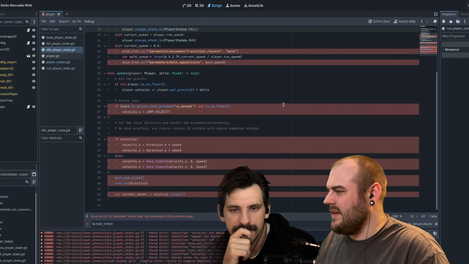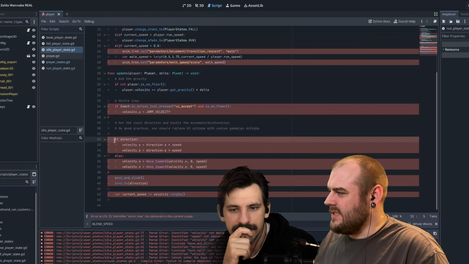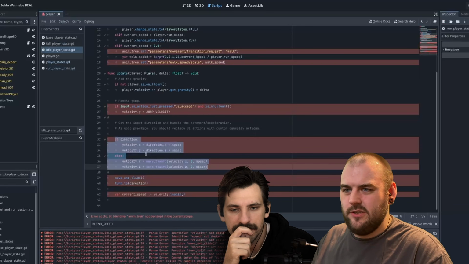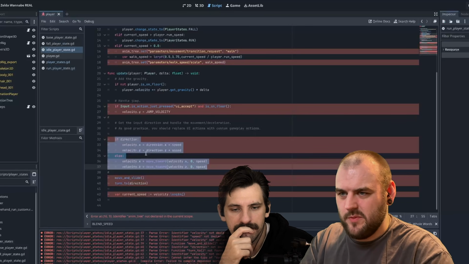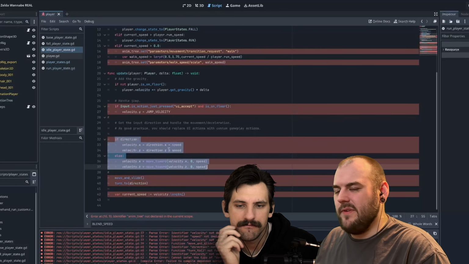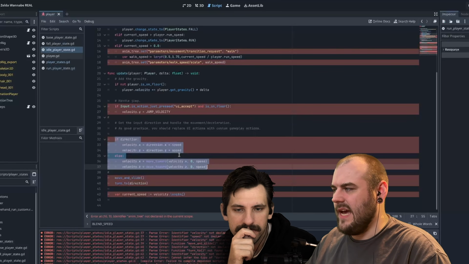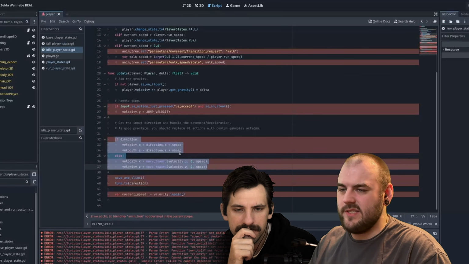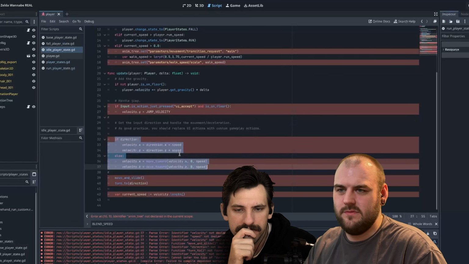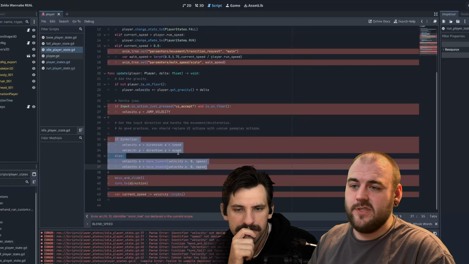So if I go back to idle player state, we can see here that we had this bit of code, which was updating our player's velocity using the movement input, the direction of the movement input, right? And so we need to make a function that can take in direction and then actually move the player. And the reason we're going to do that as a function instead of directly in the states is just because we'll use it for walk, we'll use it for run, we might use it for other states down the road.